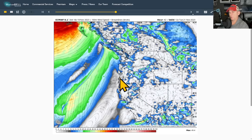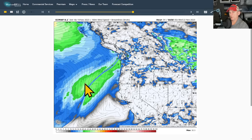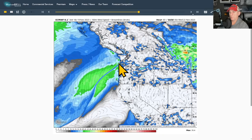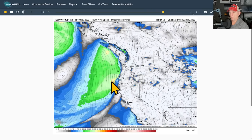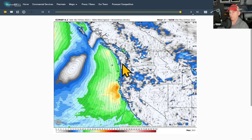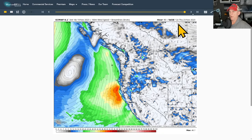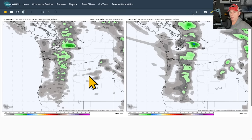But you can see as this frontal system approaches the Pacific Northwest, it will be weakening quite rapidly. And look at that kind of interesting wind shift there. You get the north winds meeting with the south winds, kind of marking that frontal passage as it moves down the coastline. And these north winds could be getting strong here at times down the coastline. So you'll notice that wind shift out there as well, but kind of interesting watching that as we go on in through Thursday morning.